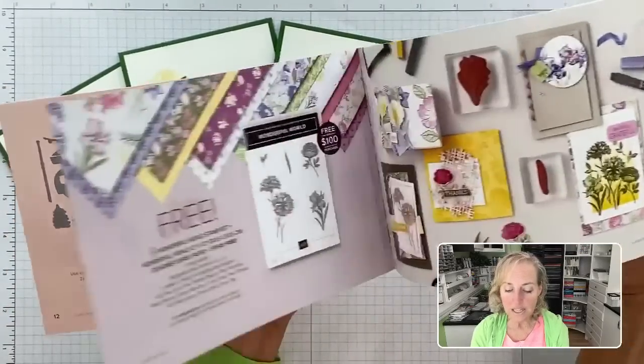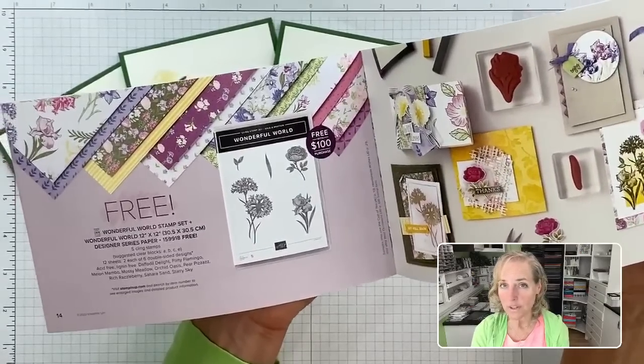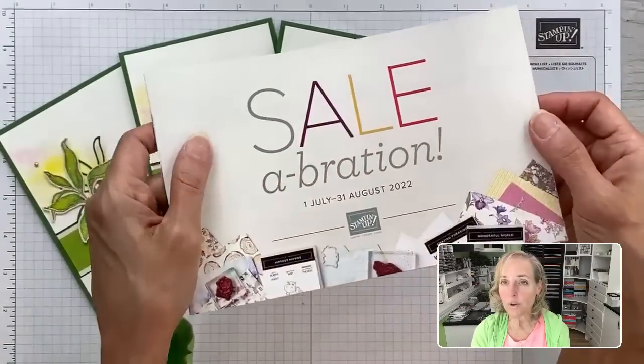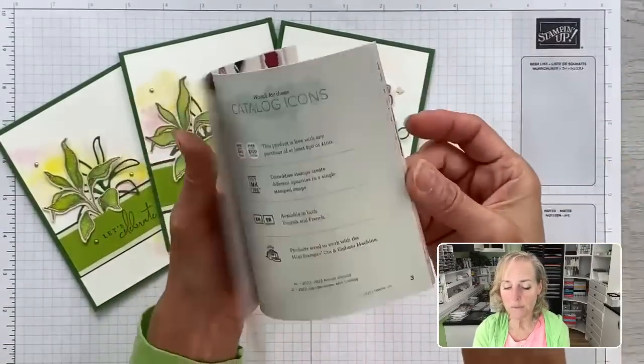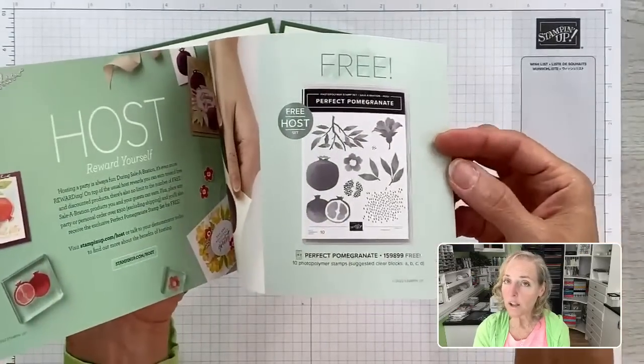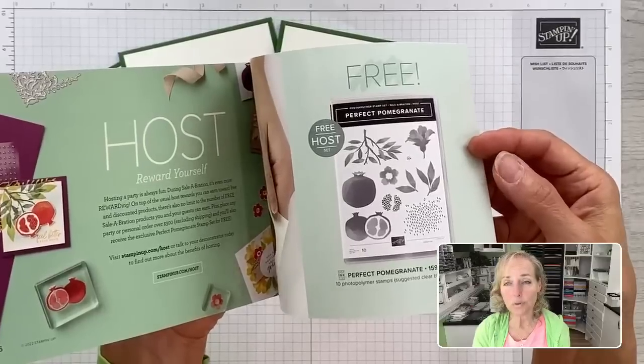In this brochure, or even online, when you go to stampinup.com and shop via the online store, you'll be able to see this in the specials section, celebration choices that you get to pick. These are free picks with $50 or $100 orders. And then that pomegranate one that you just saw at the end there, that one's free with a $300 order, but it's called a host set.